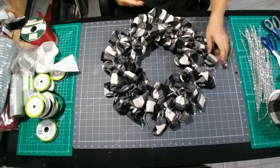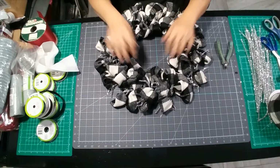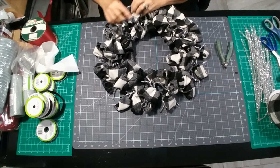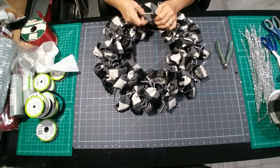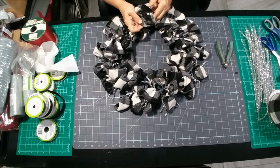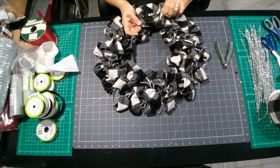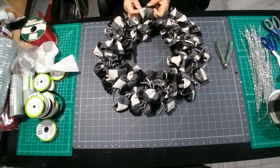All right, so now just sort of get them all spread out a little bit and just start at one section and literally take all the little curled up parts and pull them all out.